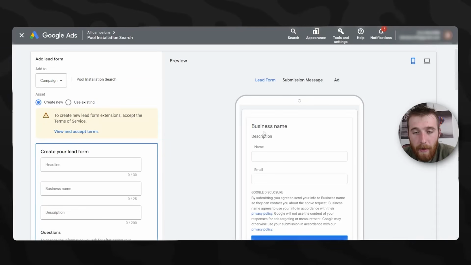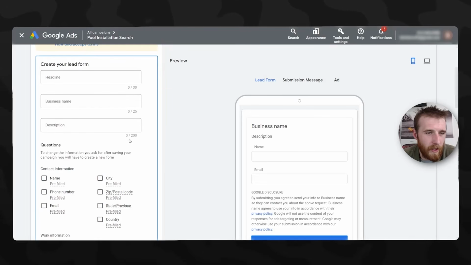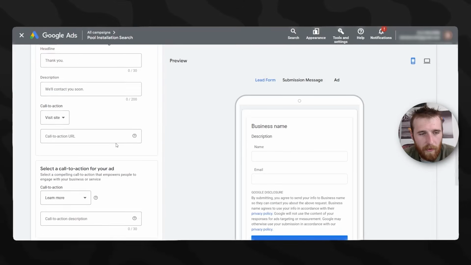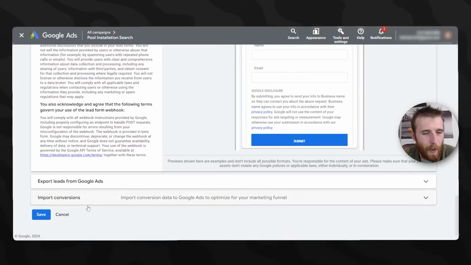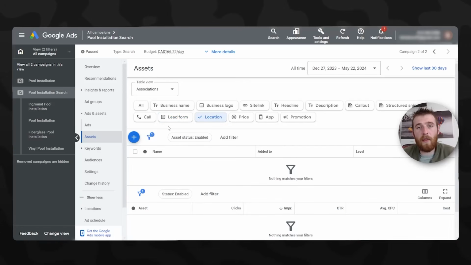Essentially, there's a little button that people can click on, and then instead of going to your landing page, they can just specifically email you right off the ad. They don't ever have to go to your landing page, which I guess is good for some people. We find that, again, lower quality here. You enter in your headline, business name, description, and then all the questions you want them to fill out, and then the call to action. Pretty self-explanatory and easy to do. Again, kind of depending on what you're going for. If you're going for more calls, I'd probably leave the lead form out. If lead forms are a big part of your business, maybe you can add it in. Up to you.